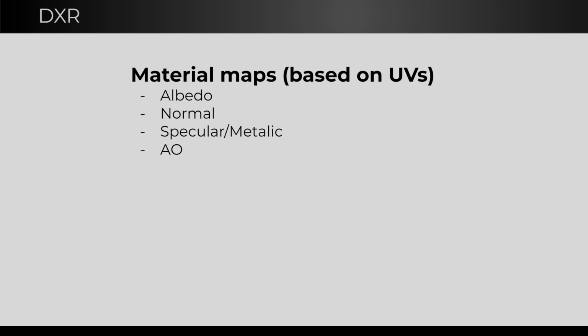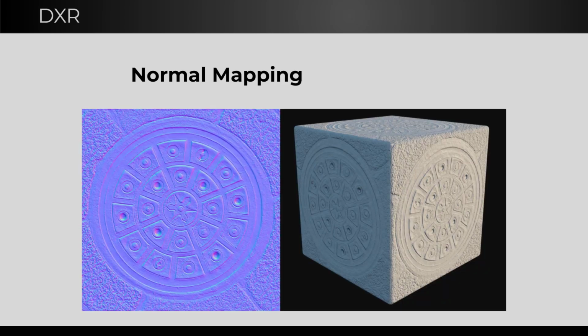Specular and metallic maps can be used to indicate which parts are shiny and which parts are dull. AO, or ambient occlusion, is used to create a little extra dark in the deep recesses of a shape. Of those, normal mapping might be the strangest to understand. Here, the geometry is not changing along the face of this cube, but the normal map is telling the renderer to change the surface normal at a specific point based on where it is on the 2D normal map. That's a really good trick, right?